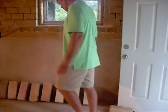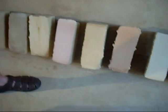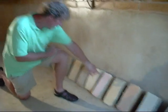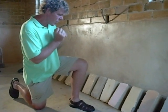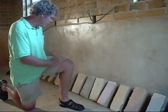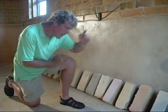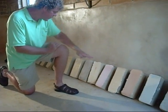Now, we've got some colors down here, and we talked about the fact that there is probably in George County 10, 15 different colors of clay, ranging from gray and dark red, brown, gold, and a pink, believe it or not. So we can mix the colors and create, just the range is limitless, and we'll work with it. As you can see, some of the different colors of the clay that we made just from a pit less than 2 miles from the house. I think this is 4 different kinds of clay, and we've got all these different colors.